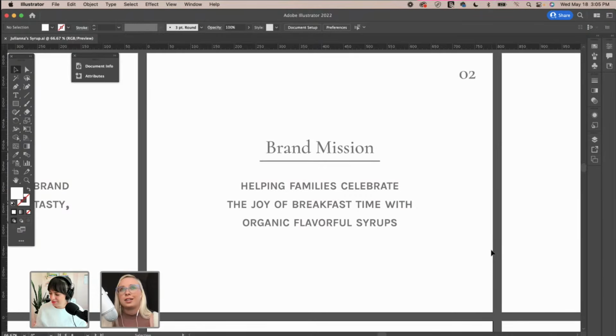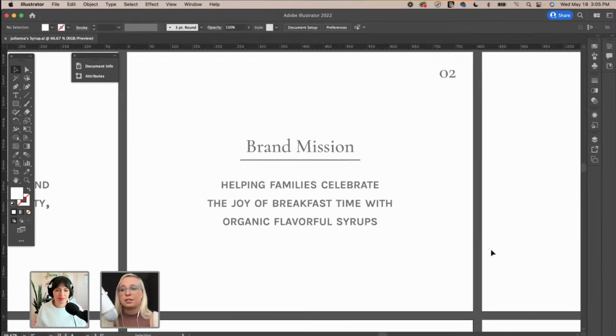So kind of thinking, when you go into the store and you go to the syrup aisle, there's a lot of different syrups. Typically, you see like reds. I want to go at this with a totally different color, and I do have some examples of that we'll look at in just a moment here. But kind of that area is where I envision this syrup brand and the bottle being placed.